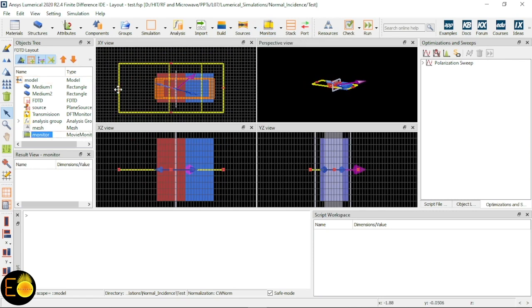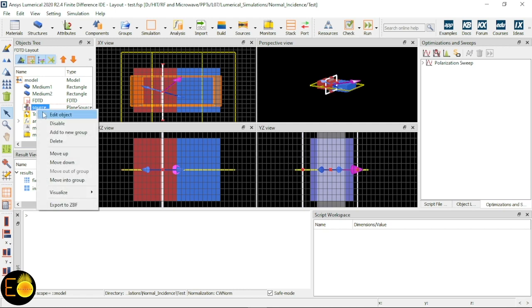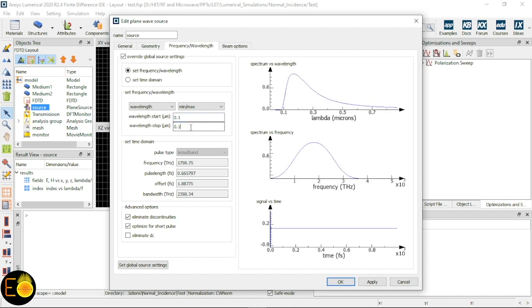I'm scaling this movie monitor to fit within my screen, and a few changes I need to do in order to get a better visualization. I'm going to the source, and I'm changing the wavelength from 0.5 micrometer to 0.1 micrometer for better visualization. For TM or TE polarization at Brewster's angle, wavelength is not going to matter.